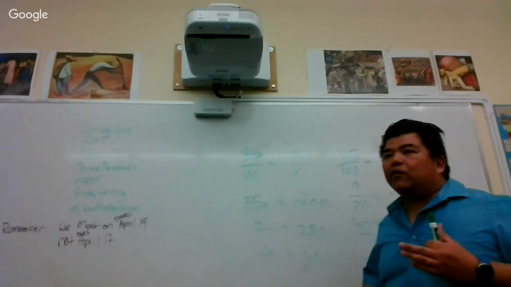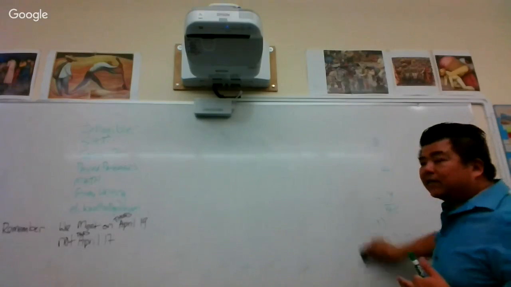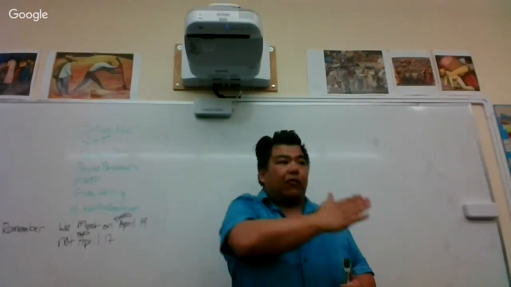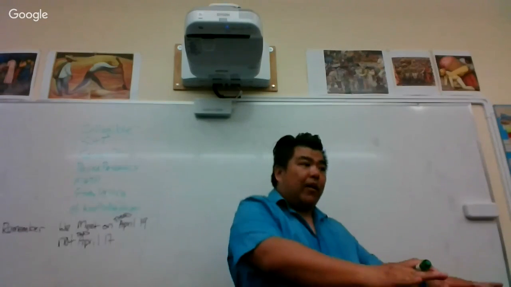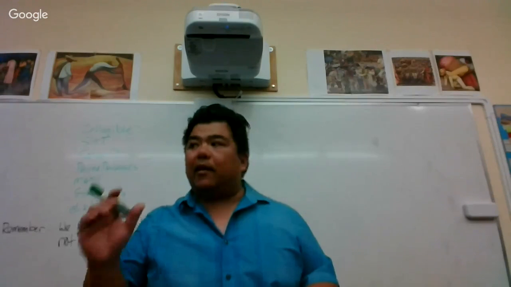But what I really want to drive home here, let me erase this for 2 seconds, is the idea of translating a sentence into an equation left to right. When I saw the words 35%, I did not see a percentage sign. Nothing wrong with it. I'm just telling you I didn't see it, but I read a percentage sign here. And I just want to reinforce translating left to right. Jeremy Hubinger, did you think percentage? No. You didn't? Okay, so there's multiple ways of doing this and still getting the same answer.